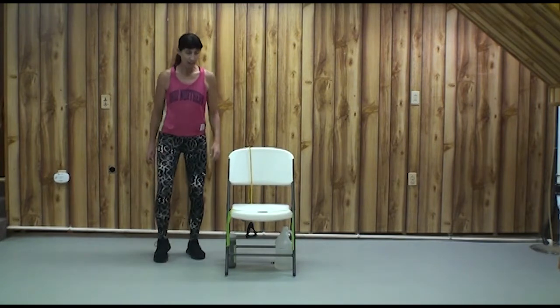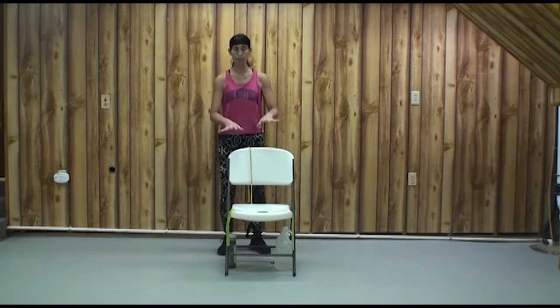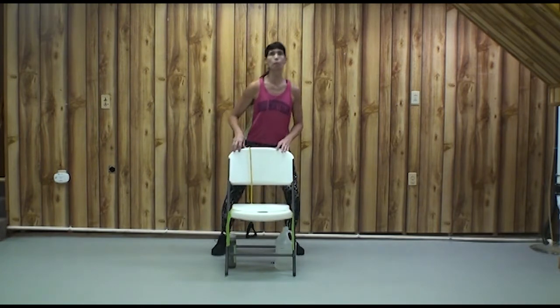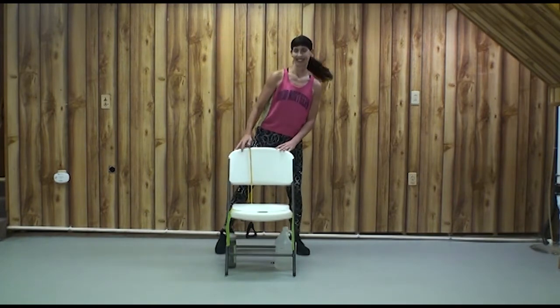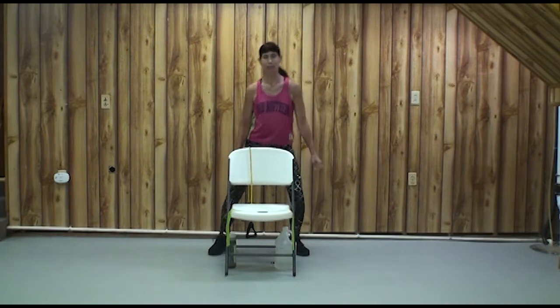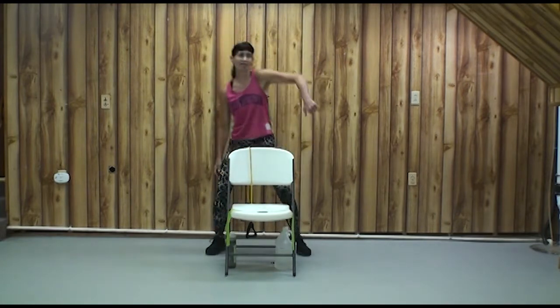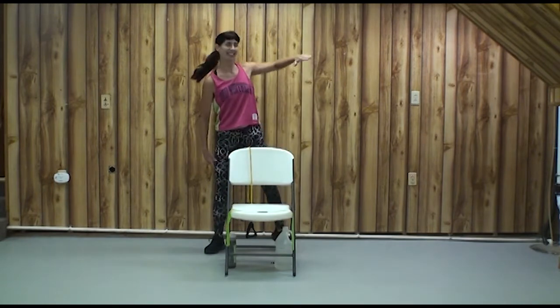Okay. Well, let's warm up our shoulders and chest and spine a little bit. Just pushing up to the ball of your feet, one and the other. Squeezing your hips, bending your knees a bit. Just sort of exploring your full range of motion with comfort today.